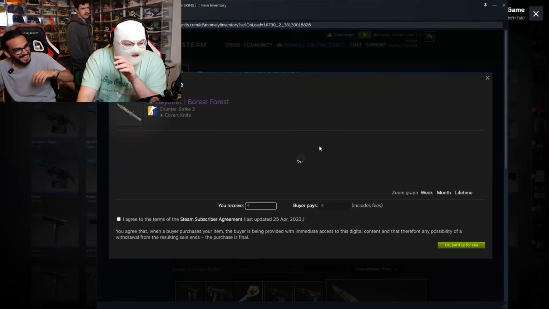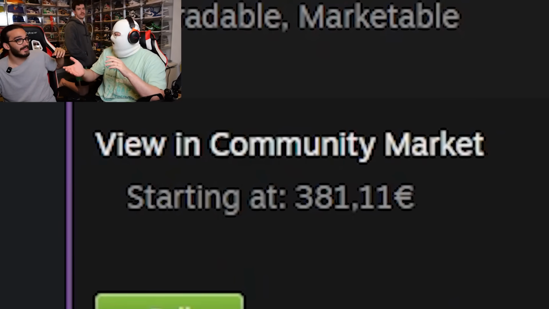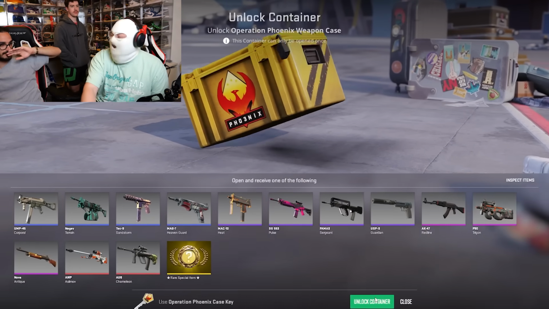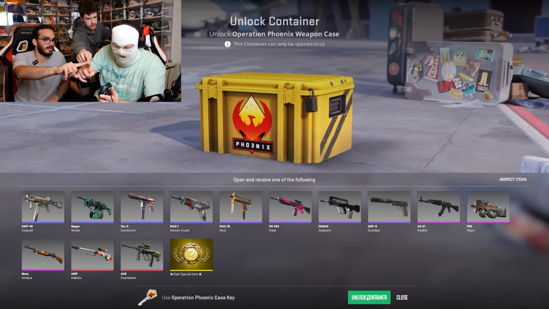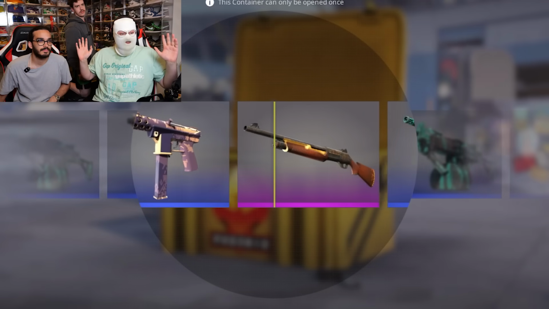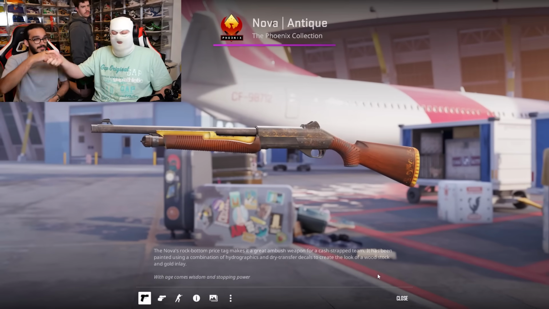Ew! We got the gold. It wasn't the 387 Phoenix case. You have redeemed yourself. We didn't even check how much it is. 400 euro. Wait, that's like okay. With the Asimovs, we're only down like half. Last case of friendship. What? Bam! All over my hand. Hey! Antique? Ending on a good note.